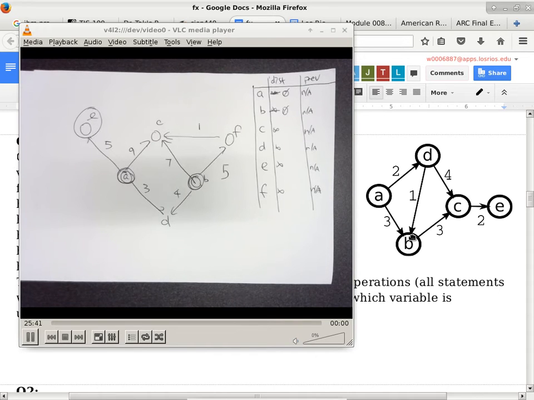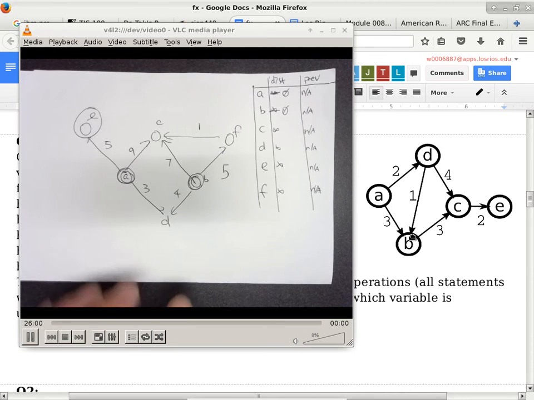So which one do you guys want to start with? B. A. Do you guys want to vote? Just pick one. Just do it. A. Let's do it. Yeah, let's try A, because I think A is the interesting one. If we start with A, there will be more updates.